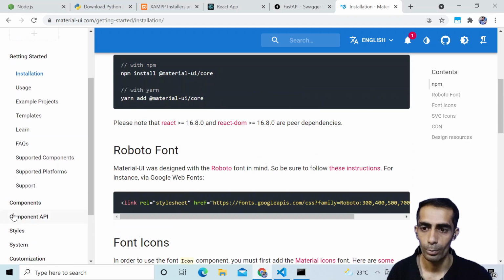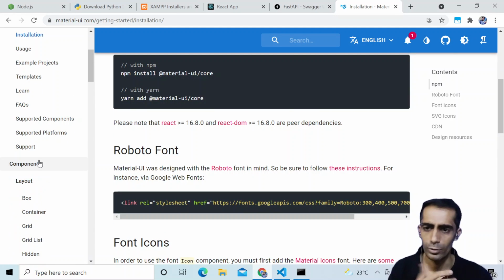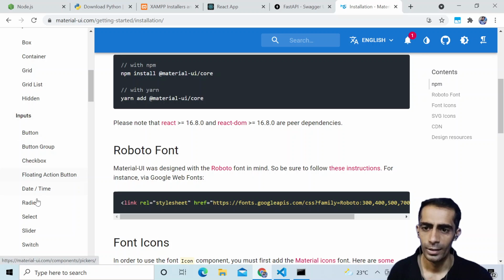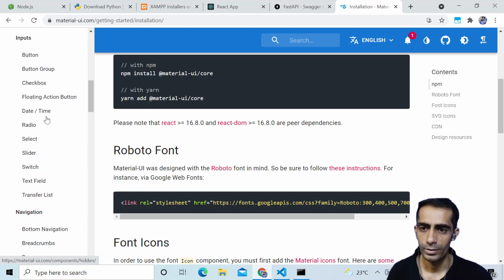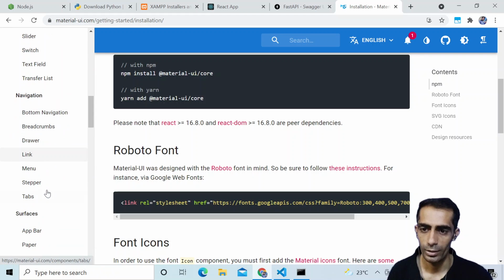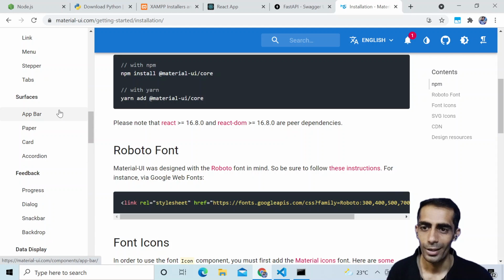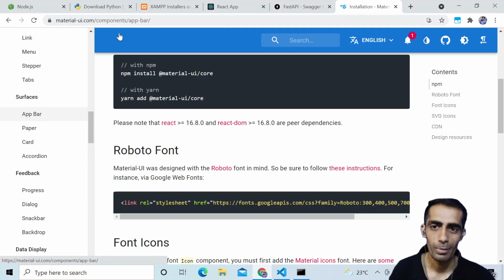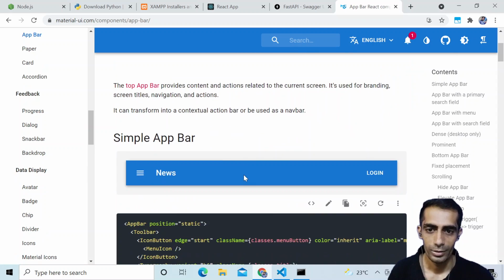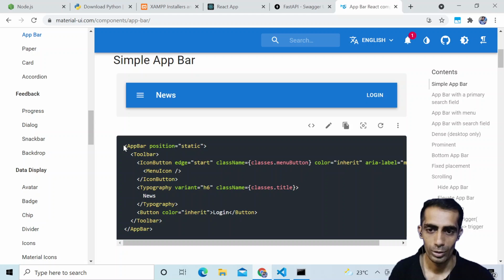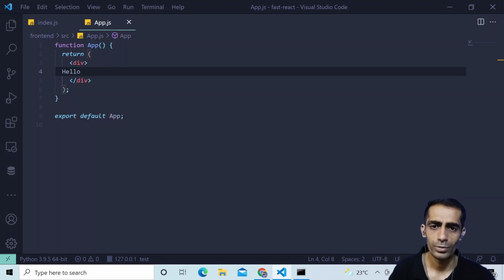docs, go to the components. Inside components, we'll search for the app bar first, and inside the app bar, where is the app bar? If you see, let me know. Huh, app bar, this one is app bar. So app bar is this, like this blue thing. I need to grab this thing. I don't need that much of things. I'll remove it.